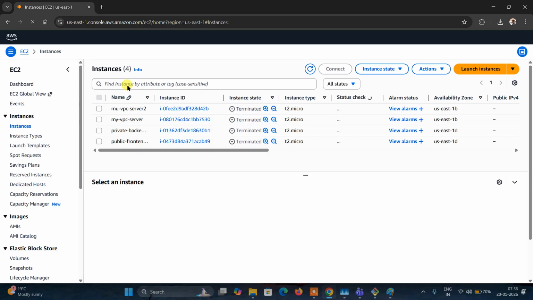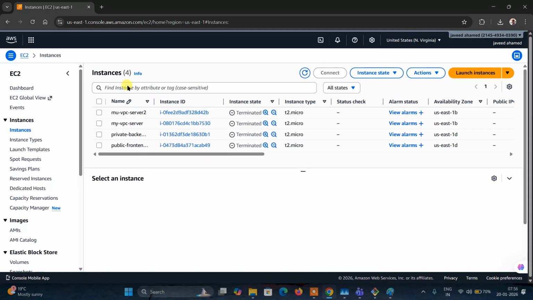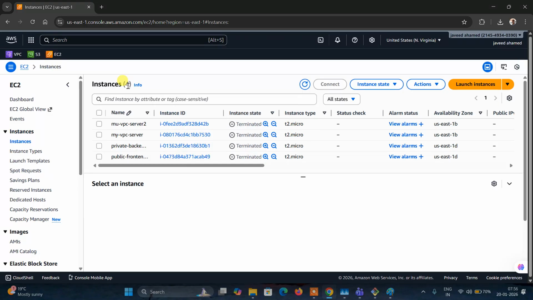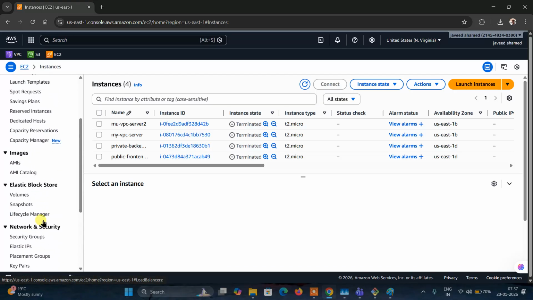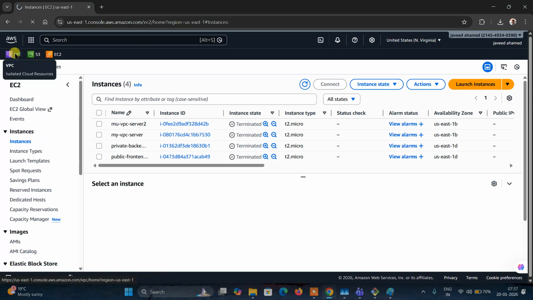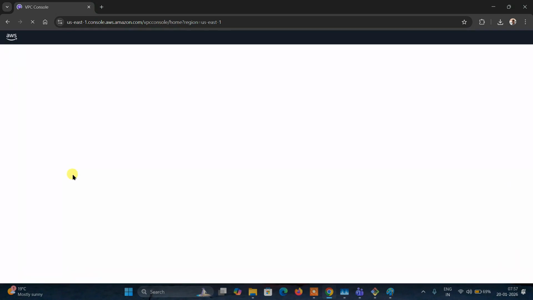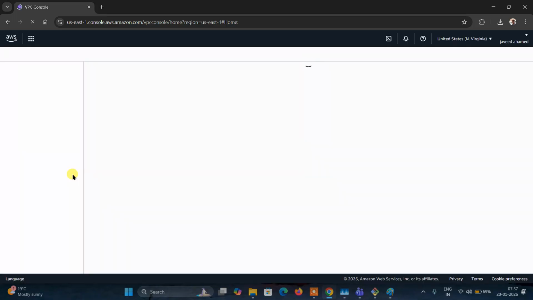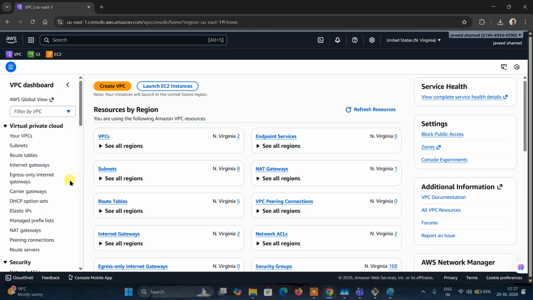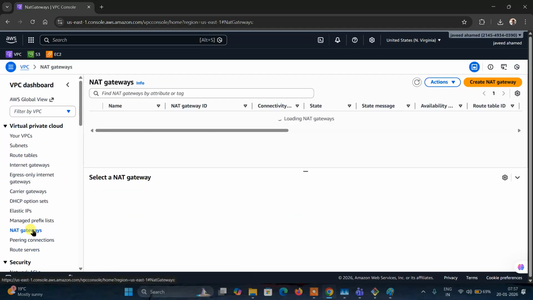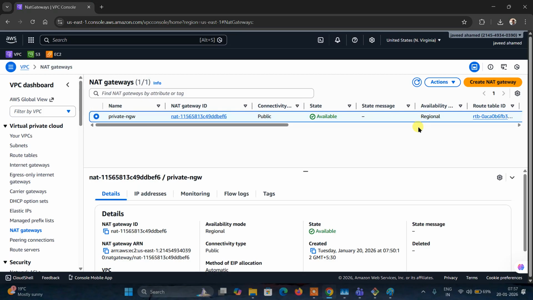For deletion of the VPC, first we need to delete the EC2 instance. Then we need to delete the NAT gateway. If you don't delete the EC2 instance and NAT gateway, it is not possible to delete the VPC. Again go to the NAT gateway under the VPC. Delete the NAT gateway. If you don't delete it, you will get a huge bill. The NAT gateway is assigned a public IP address, which is nothing but an elastic IP address. Select actions, then delete NAT gateway.